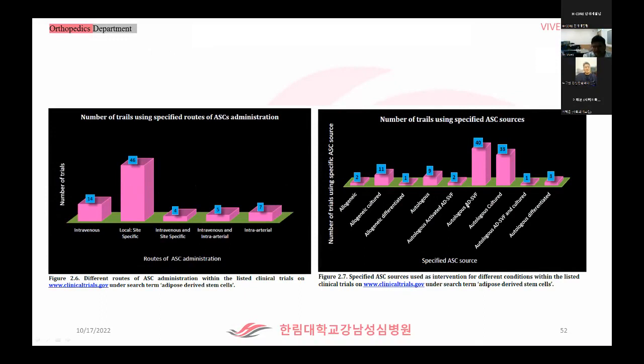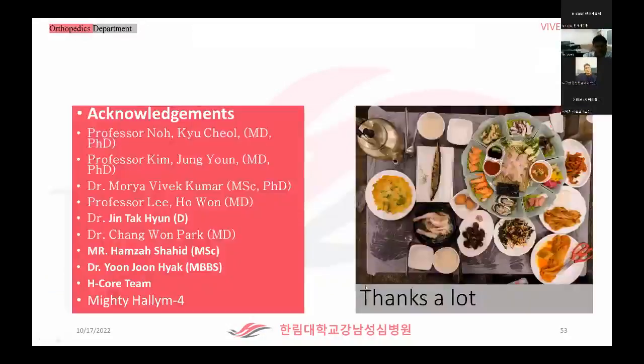So you may see that the adipose derived SVF is very high. However, autologous is after that. A lot of people are also using the allogenic, allogenic cultured, and allogenic differentiated for developing as a normalized medicine, just like other biologics. Its price will be very cheap if it is allogenic instead of autologous.